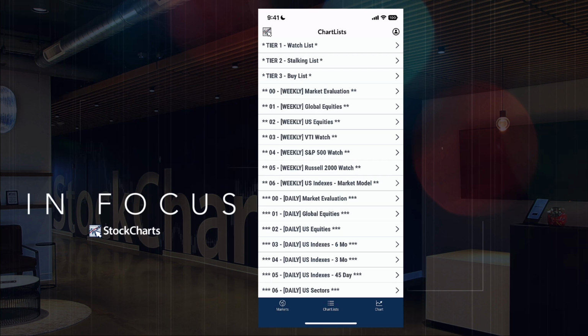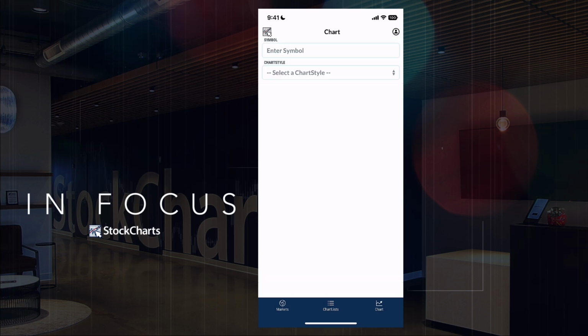Now, the third tab that we have across the bottom, like I mentioned earlier, is that chart tab. So we're going to flip over to that chart tab. That is the one on the bottom right corner. Couldn't be easier. The idea here, again, is charting on the go. We want to give you a way to pull up any symbol that you might stumble across throughout the day and quickly get a sense of how the chart looks on that specific symbol.